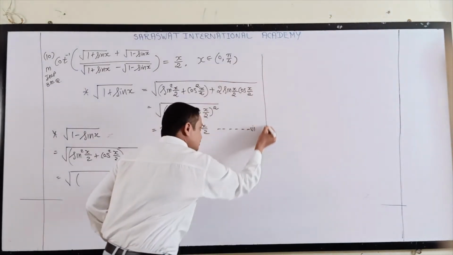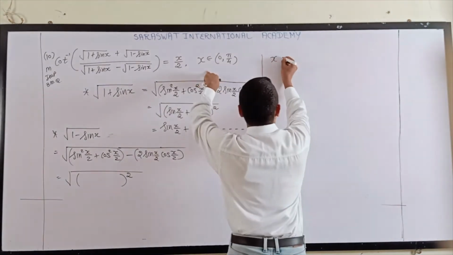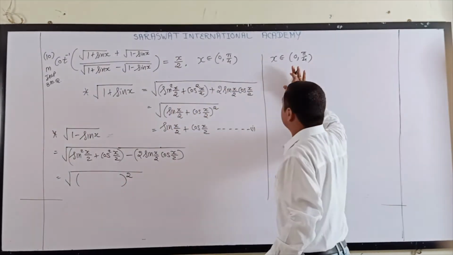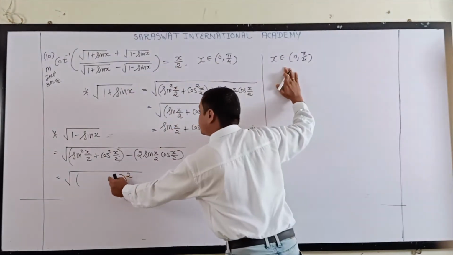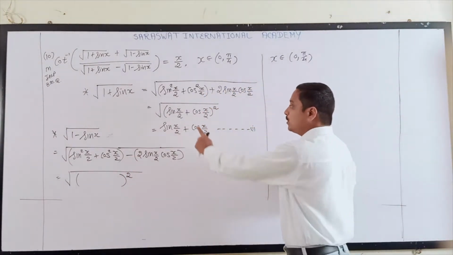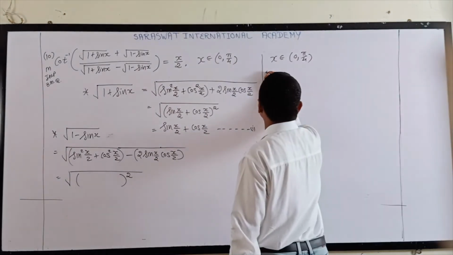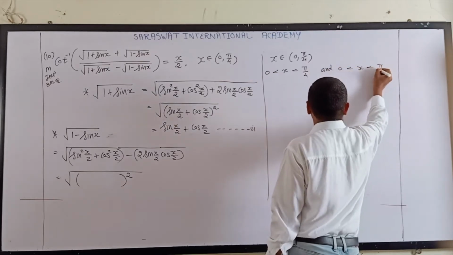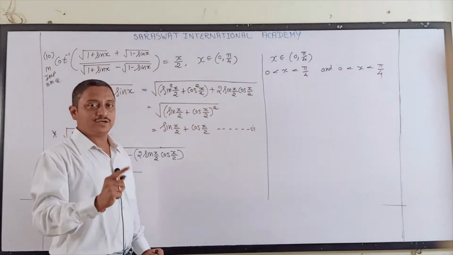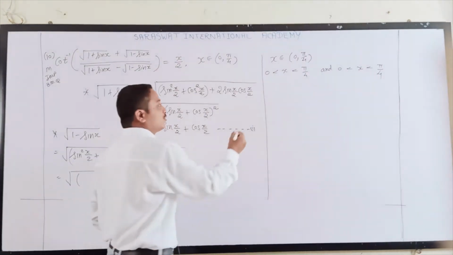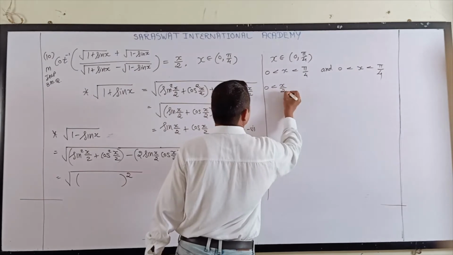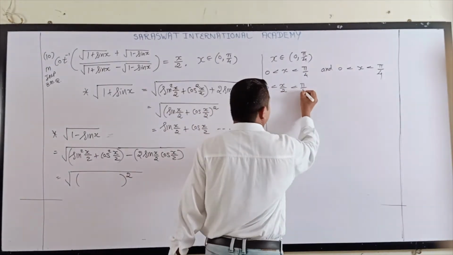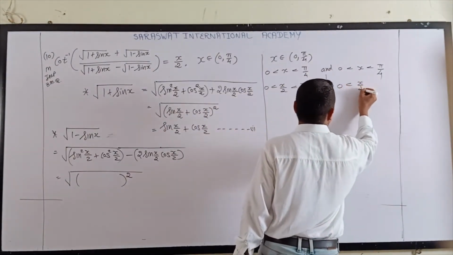So before I judge, I go to the condition. x belongs to 0 to pi by 4. Students, these steps are left. First check the condition, after that decide these steps. Because here between is minus, and if it were plus then I would write it with no issue. So 0 less than x less than pi by 4, and 0 less than x less than pi by 4, I write 2 times, because 1 time for sin, 1 time for cos x by 2. So here you divide by 2, here divide by 2, x by 2, x by 2. Surely it is pi by 8. Similarly here also pi by 8.